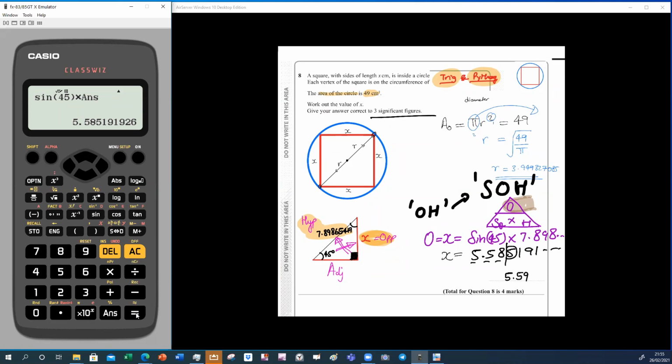So do we say 5.59 what? Centimeters. Absolutely, because it's the length. They haven't put the centimeters there for free; we have to write it down ourselves. Otherwise, it could be 5.59 anything. 5.59 bananas, pakore, samosa. It could be 5.59 millimeters or kilometers. Okay, that's lovely. Well done.